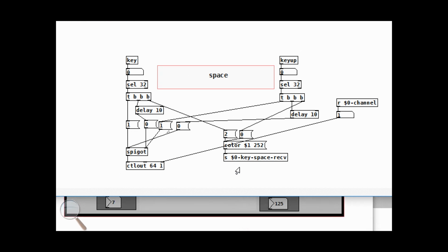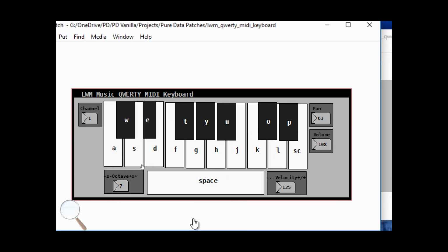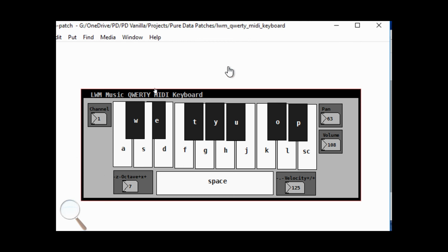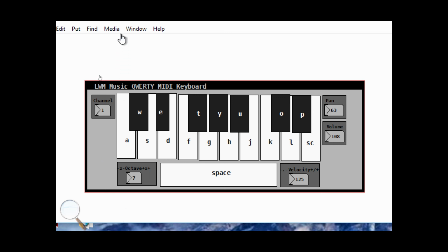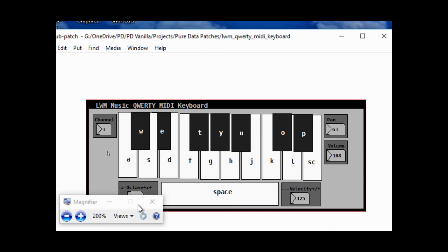Now, do I want, hold on here. Oh yeah, the space bar. Well, let's see. Yeah, everything else turns gray except the space bar turns black. You know what, I'm gonna leave it that way. So you heard it here first. I decided to leave it that way. Okay, so I think that is a good overview of how QWERTY MIDI Keyboard was made.